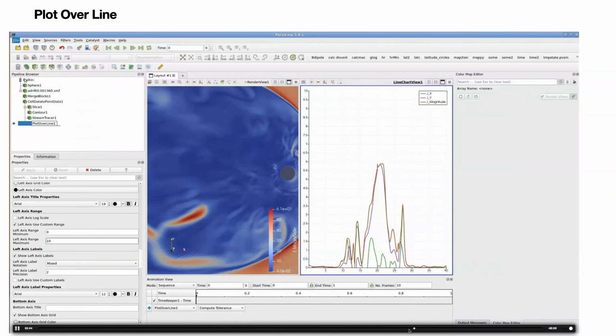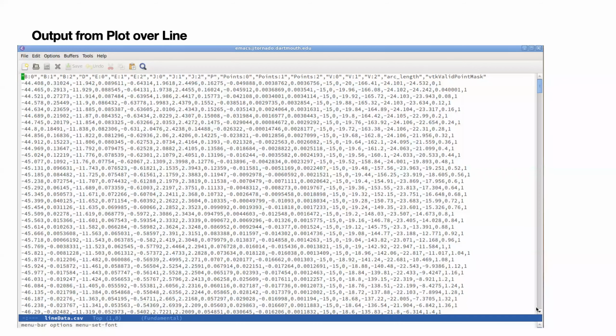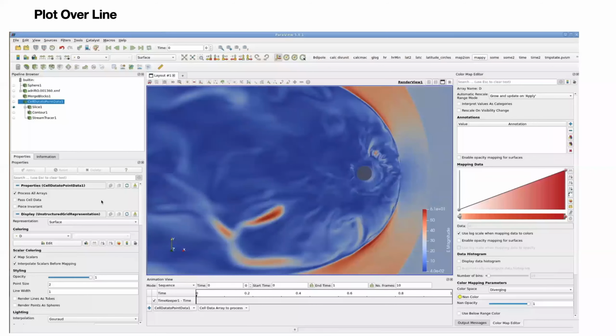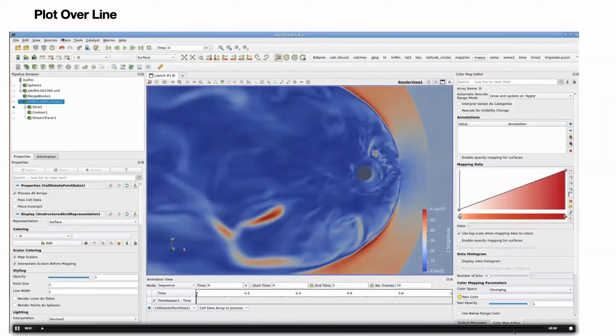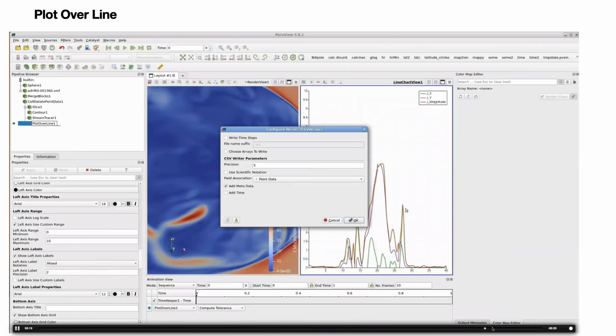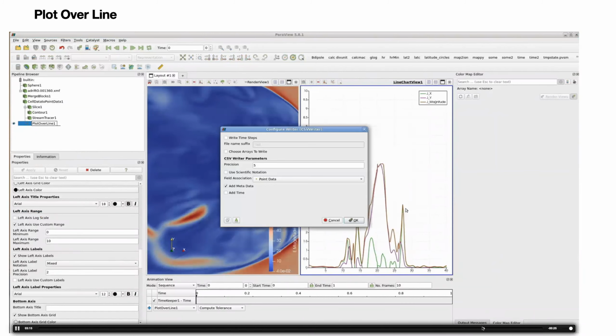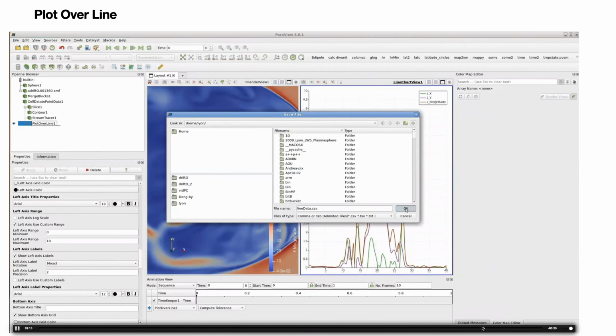But basically, the way that you can get good quality plots, let me back up now, is by outputting the data. And so what I've done here is I'm going to output it to a file, linedata.csv, which is comma separated variables.